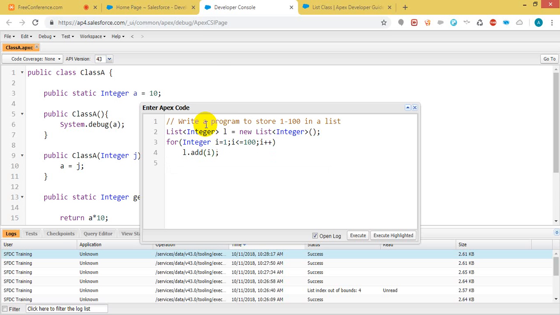Now what happens? This for loop will be executed 100 times from 1 to 100. First value will be added and then the second value will be added. Like this, 100 values will be added into the list. Let's use system.debug.